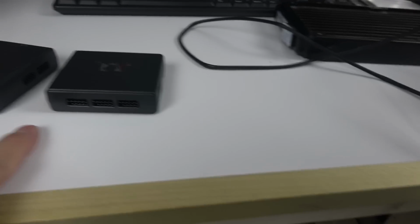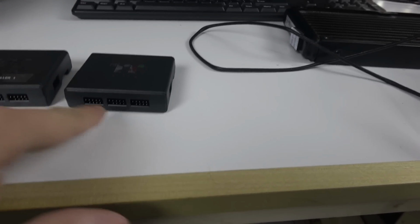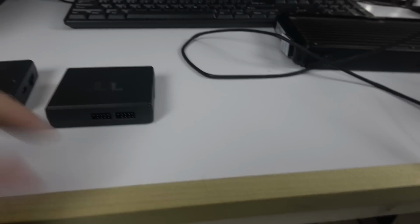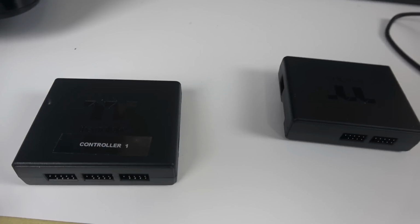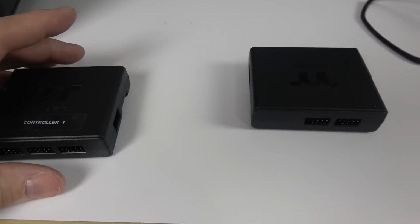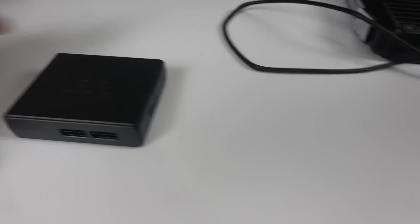We talked about the fans as well. So 1, 2, 3, 4, 5 for each controller, right? So what I've done with the dip switch, because this here would be controller number 1, all the dip switches at 0. I even put controller 1. So when I play around with my mess behind, I know which one is which, controller 1, 2, 3. And I've noted my things. So that's more or less what the controllers are.